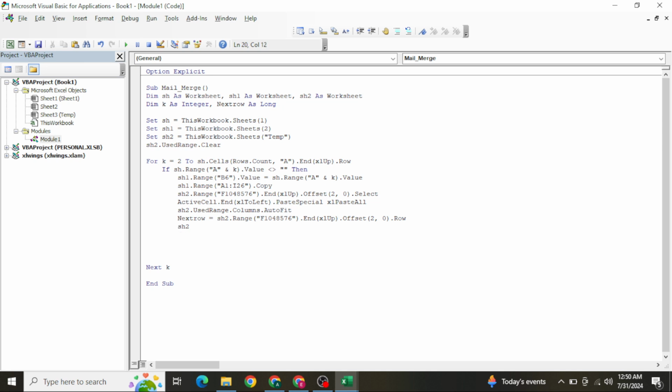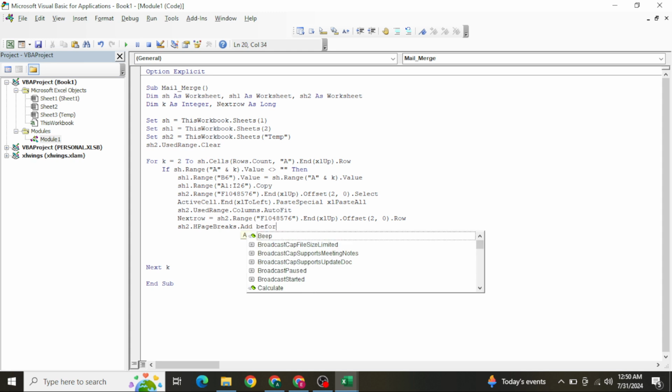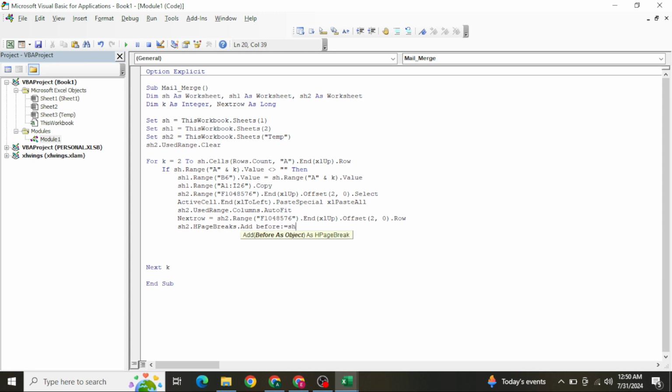Okay, sh2 dot page break. Okay, HPageBreaks dot add before sh dot cells. Here the row number would be our next row, and 1, I mean the column number 1, simple.